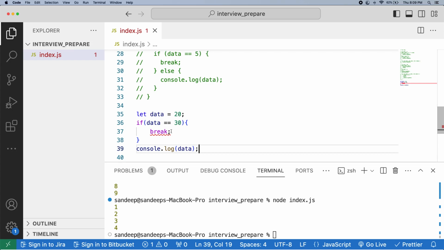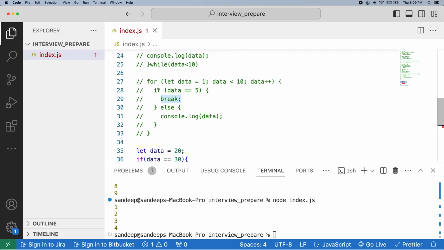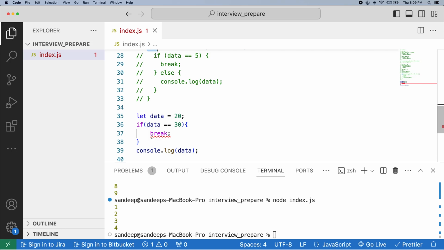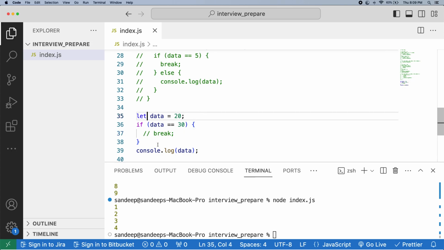Many people will say it will break, but no, this is an error, because a single break statement cannot be used inside a single if statement. Inside a for loop we can write it, because break means breaking out of a loop, but here the loop does not exist, so where will you break from? So the break statement must always be used inside a loop. Like this, it's an error.